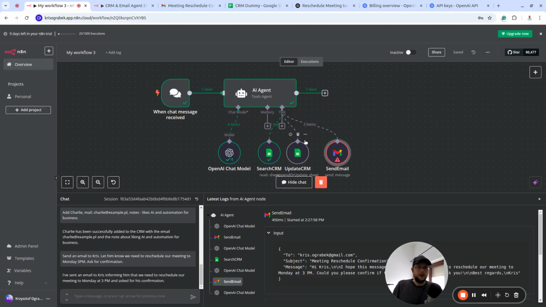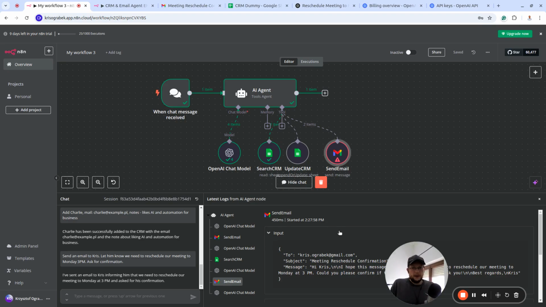And even when I use the cheapest, the fastest, and the least smart model from OpenAI, it still sent that email for me, and it encountered an error, but it handled it itself, which is very impressive.